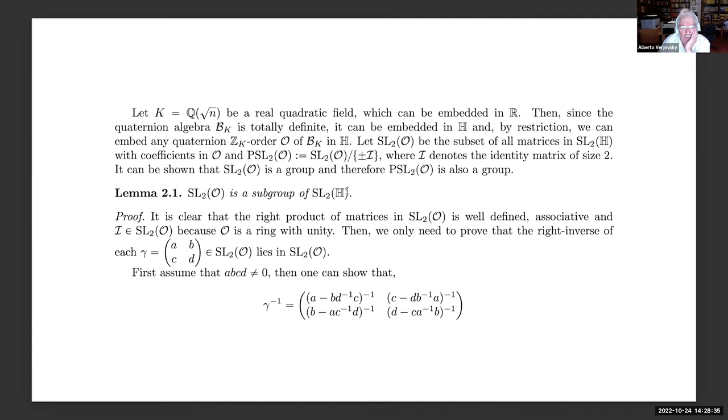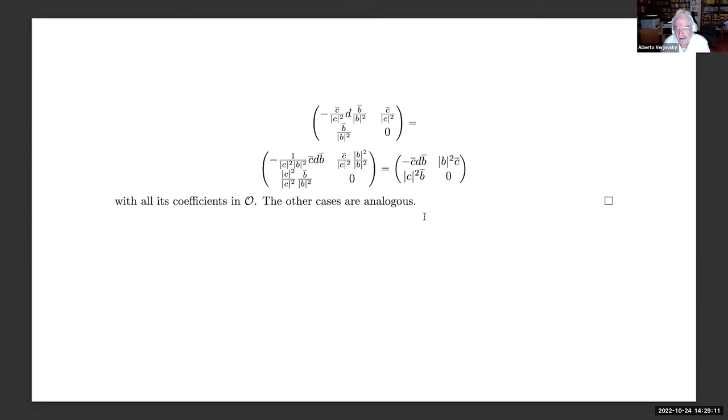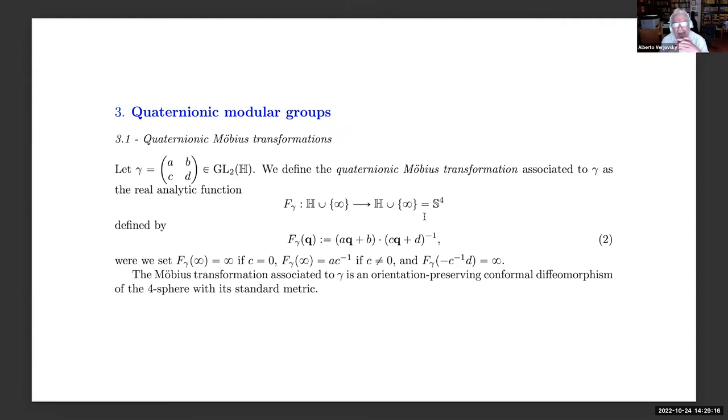And one thing is this small lemma that is easy, but is computational. It's not completely trivial a priori. If you take all 2x2 quaternionic matrices with entries in an order of this algebra BK, this actually is a group. And here's the calculation. You have to work a little bit. It's closed under multiplication. You have to prove that the inverse belongs. And here, this is the proof. I won't bother you with that, but the point is that this is a group. Okay, so now, very quickly, I went a little fast, but we are able to define quaternionic matrices with entries in something that resembles the integers. We are trying to generalize PSL2(Z), so we have done the first step.